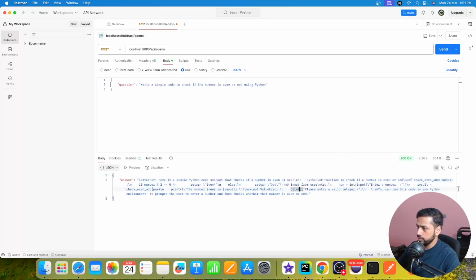So we got the code, just that we didn't get it in the right format, so you can even use it to beautify. So as you can see here, we got if number divided by 2 equals 0, then return even, else return odd, right? So it's working fine.